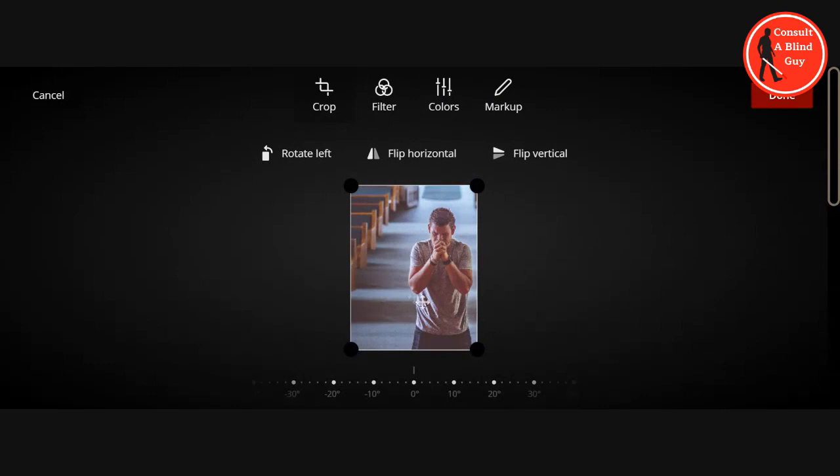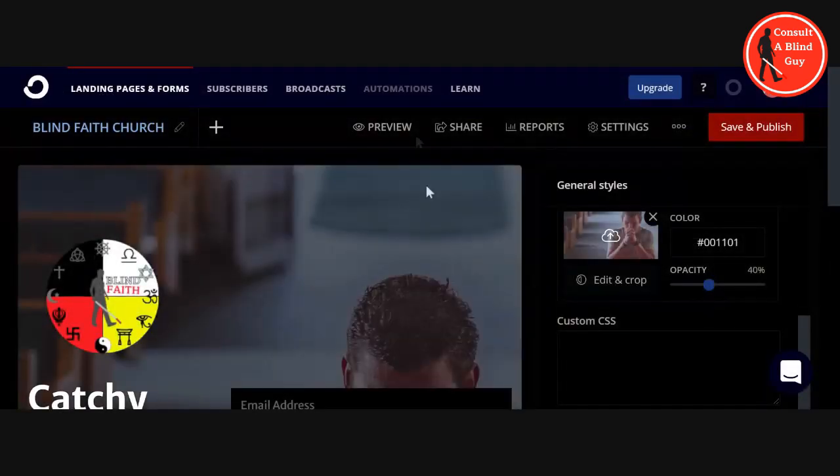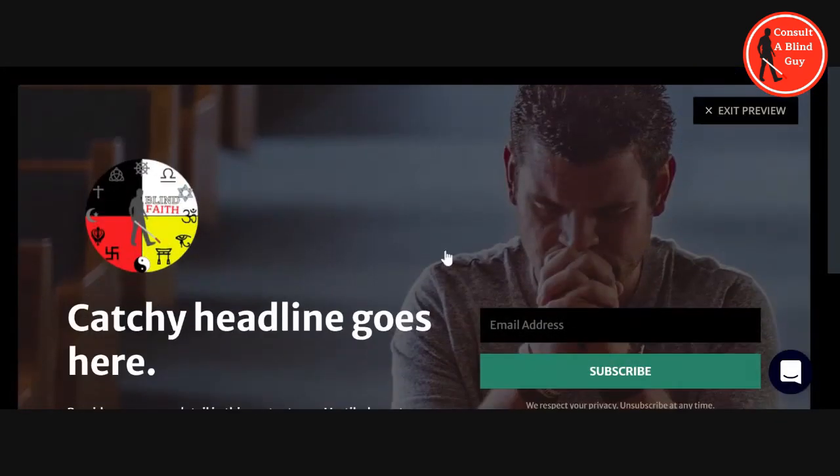and then it will allow you to move the edges in or pull the corner down. You can do your cropping that way. I just want to move up the image a little bit, so we're going to adjust this from the bottom to make it so that it pulls up just a little bit more. Should be good there, and we're going to click save up in the top right hand corner, and then I'm going to preview.